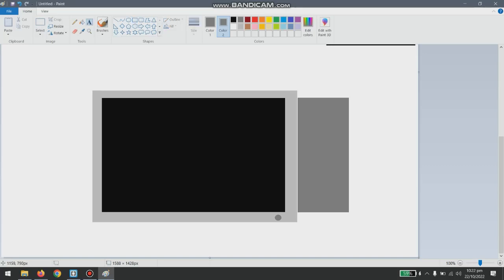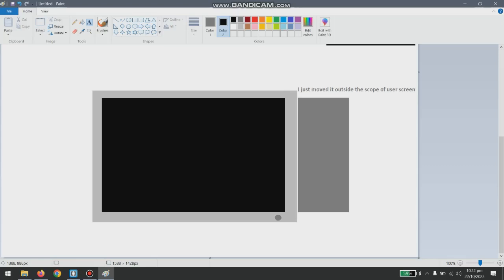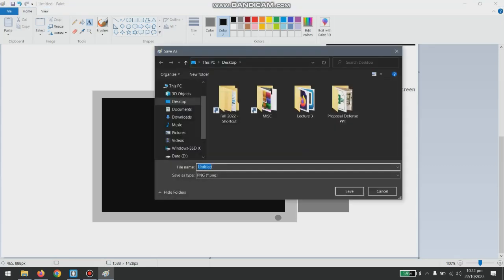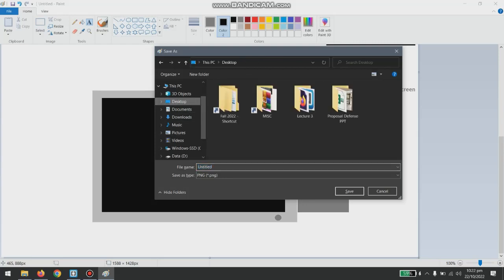So let's just say I just moved it outside the scope of user screen. Let me write it like this so that it's not hidden away, and give it a little small font. Okay, okay, good. So this is how it works. I'll share this file with you guys.